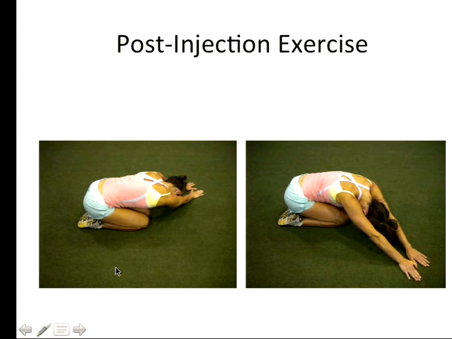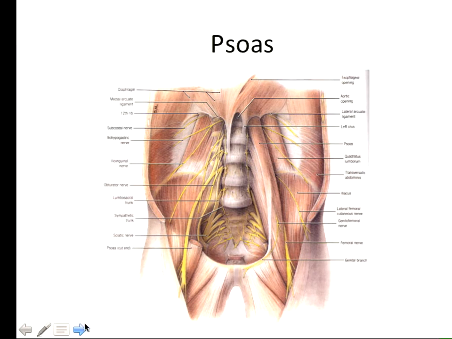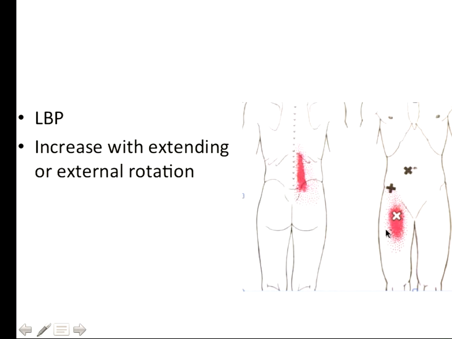Now quickly talking about the psoas — we all know this is the muscle that is just beside the spine, coming all the way down parallel to the iliacus muscle, so it forms the iliopsoas muscle. We need to inject probably in two situations: one is when patients have a lot of back pain — physiatrists love to inject in that area to loosen up the back pain — or in patients with some contracture, where you want to inject more in the muscle area further down, just in front of the hip. The muscle can present with low back pain, and because of the iliopsoas attachment, can sometimes radiate to the front.